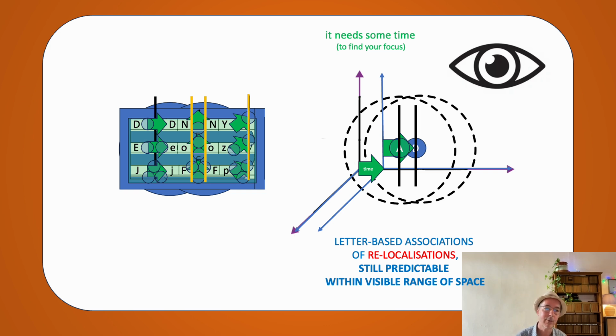So from A to D, from this to this level, the D is simply a relocalization of the center point of attention, and it stays within our visible range, so it doesn't matter very much. It's reachable within our three-dimensional space. The center point simply moved a bit, and it moved over time. It adapted over time, not much more than that. It needs some time to find your focus. That's the first thing you need to do, and that's the first letter. Association, that's what the focus does in time.